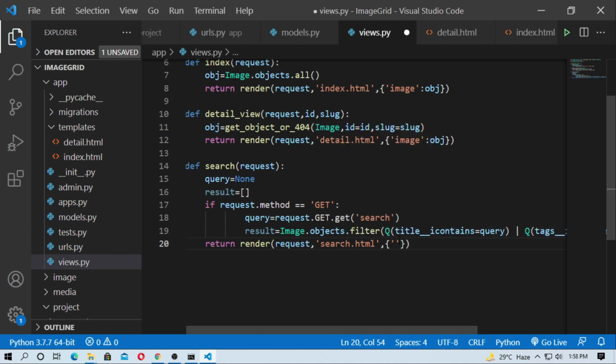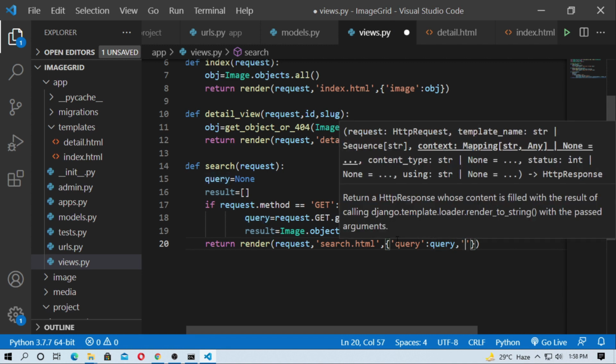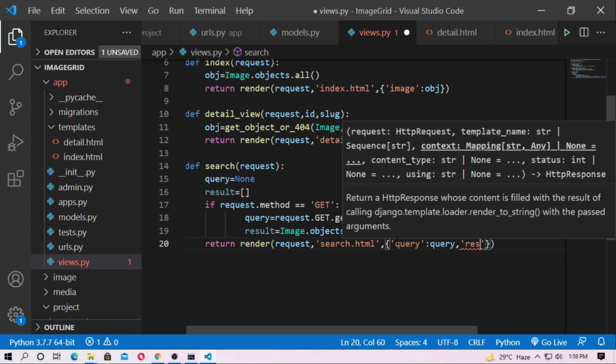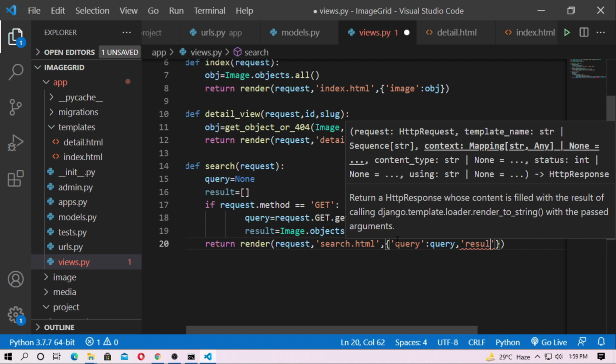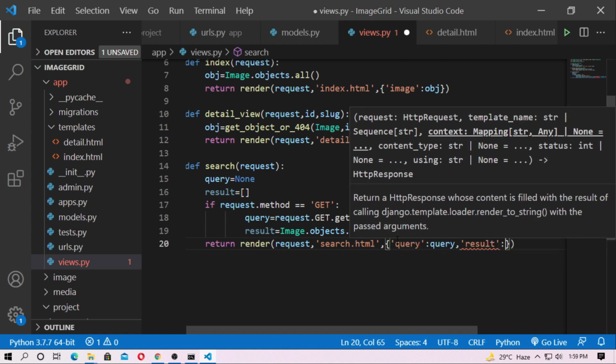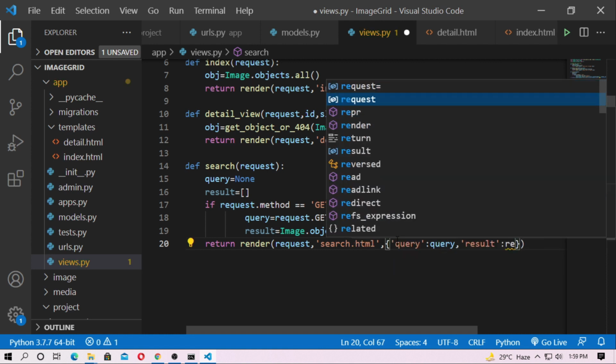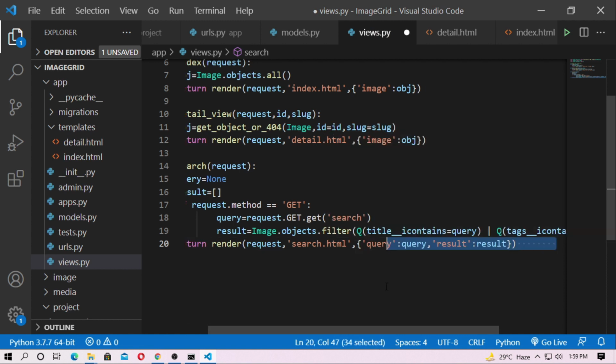For the query, the Django variable is query, and query is query. And now the second Django variable is results, and results is results.